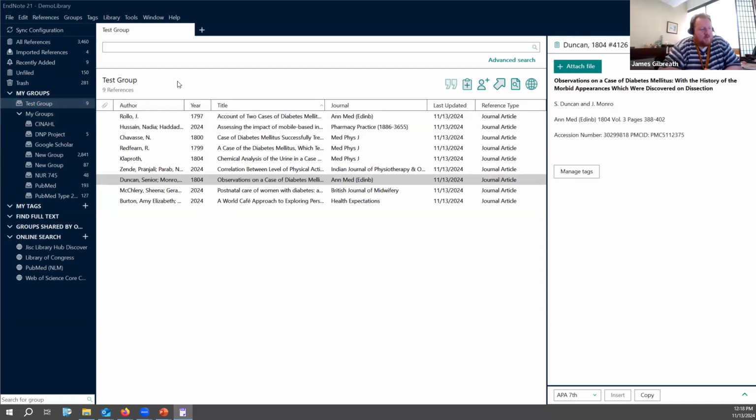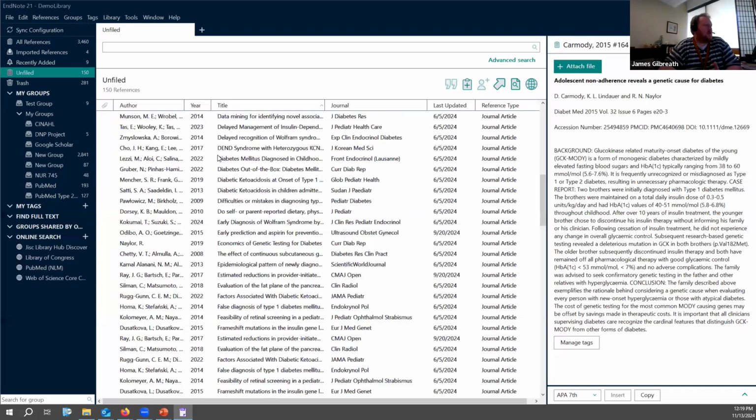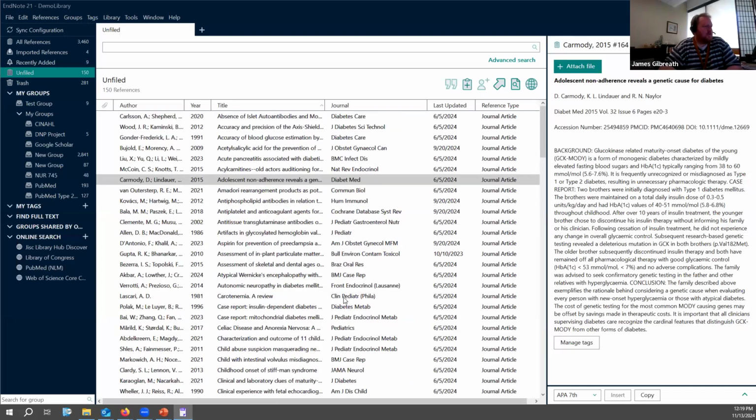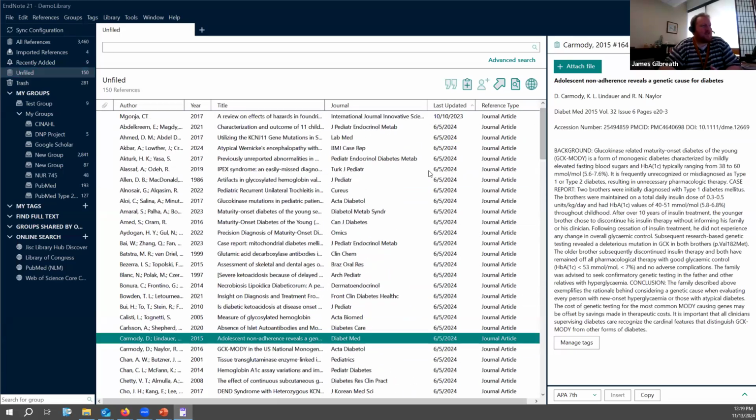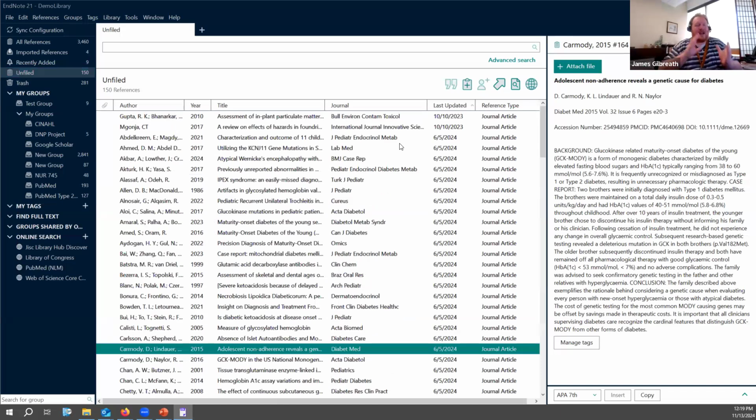So when you're exporting results and then importing them into EndNote, just make sure you're regularly adding them to whatever group you're working with, however you want to organize them. Because what you don't want is to not do that, and then, here are 150 unfiled articles that have been added at various times. You don't want to have just a big pile of citations that you're having to wade through. That kind of works against the purpose of this.